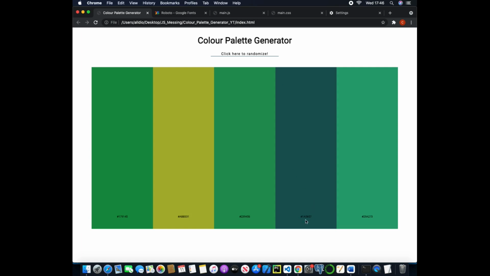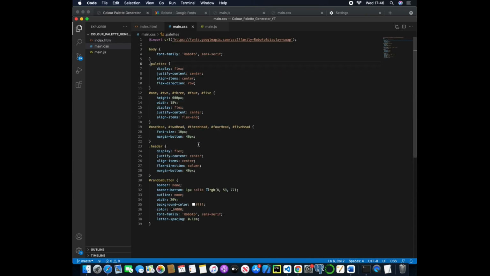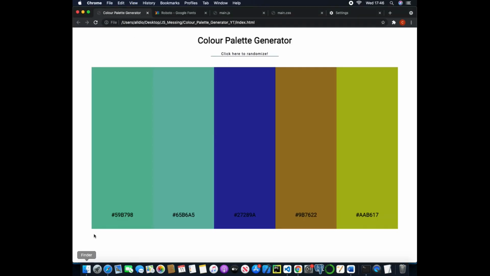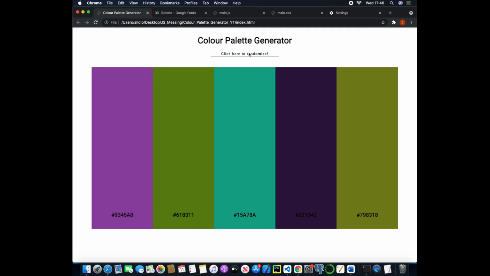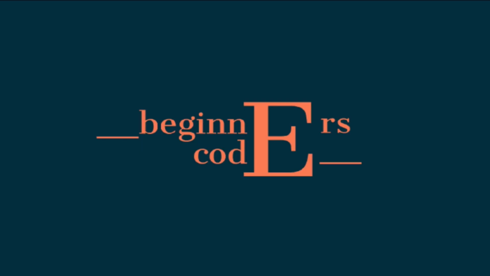We can now actually change this so we can make it a little bit bigger. So if we just come back to here, we'll say font size, instead of 10 pixels we will make it 20 pixels, and then we'll refresh, click here to randomize. We now have the actual codes that are much more readable, and we can just continue to randomize different colors.